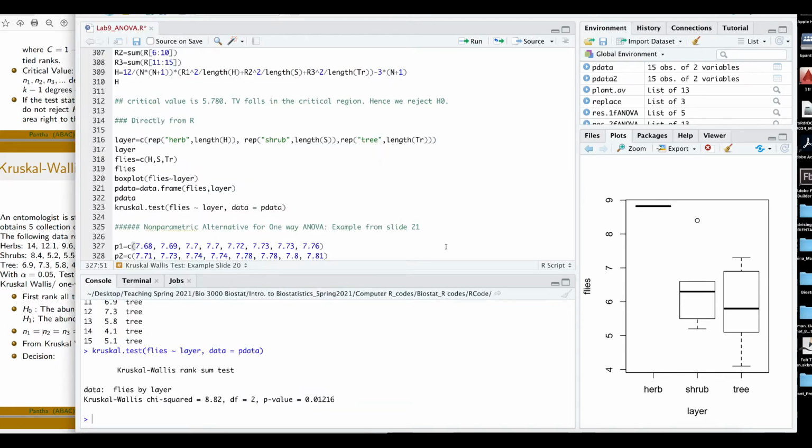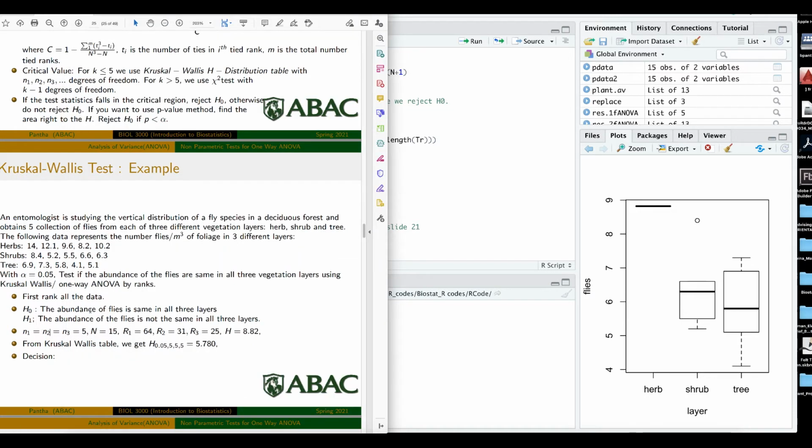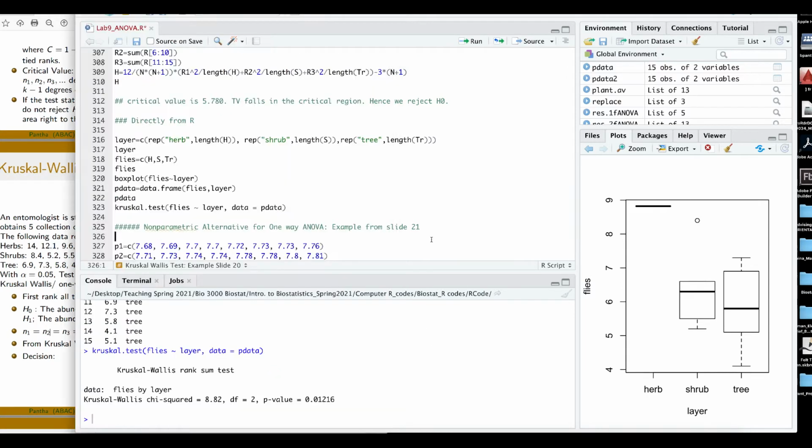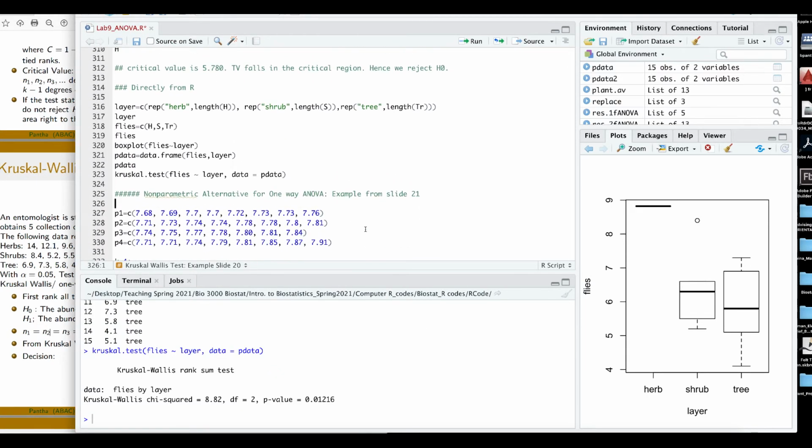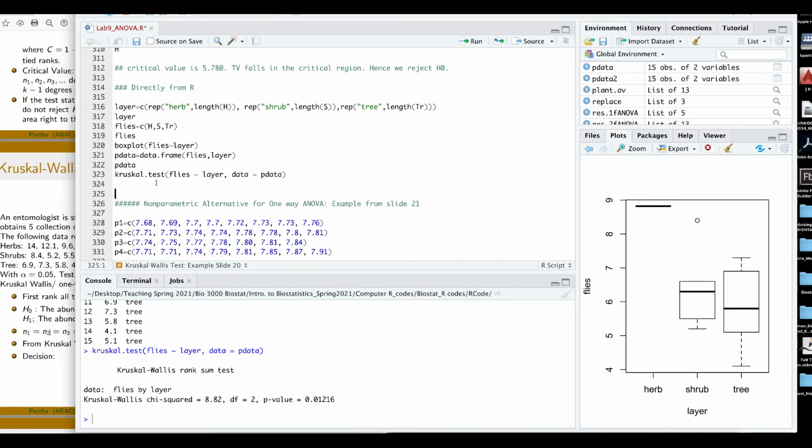Okay, so the p-value is less than alpha. We did not have the p-value before, we did the critical value method here, but anyway, p-value is less than alpha. So p-value less than alpha means we reject the null hypothesis. Let me write down here a comment: p is less than alpha, so we reject the null hypothesis. So this is the example if there are no tied ranks.